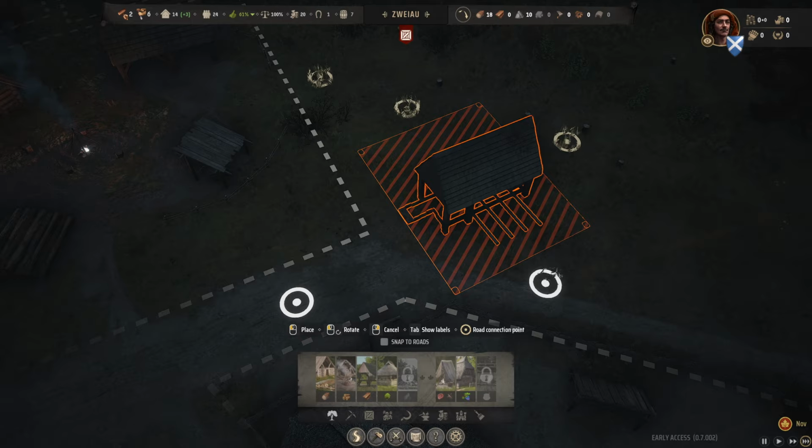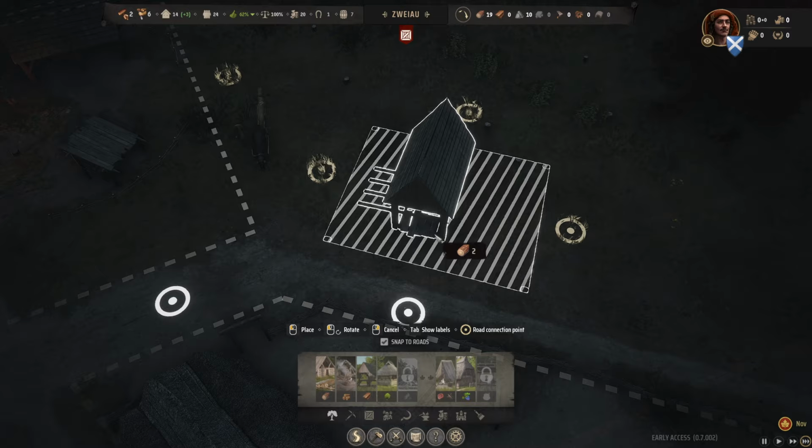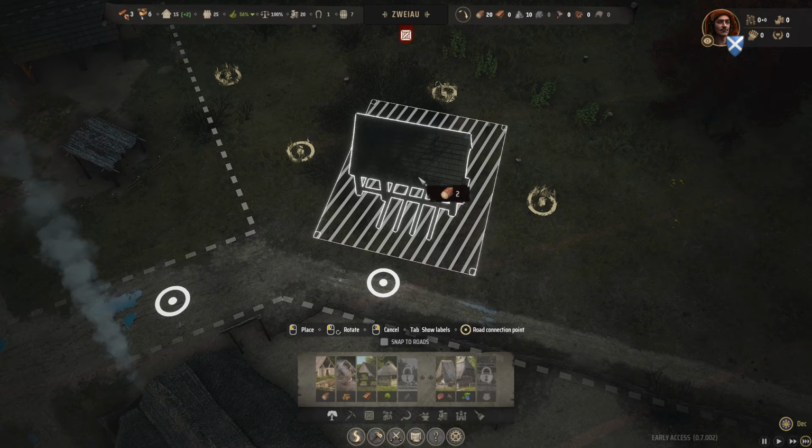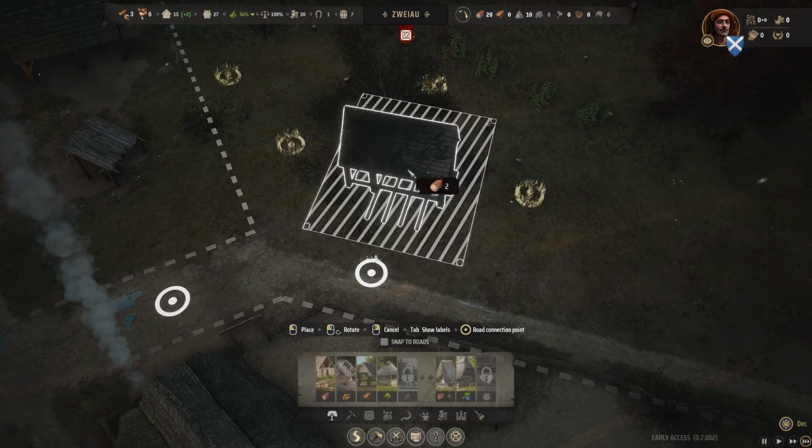Now, by default, the default entrance to the soap pit is like this, but I think it would actually make more sense to have it like this, so that the little ramps leading into the soap pit, where the actual wood logs are unloaded, will face towards the road. So I think it makes more sense to have it like this.